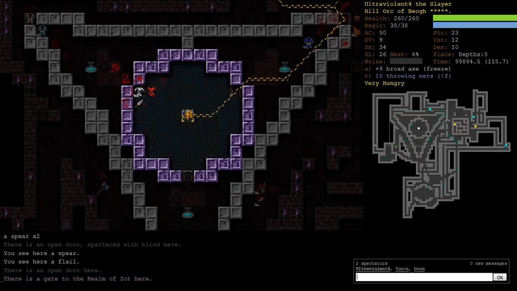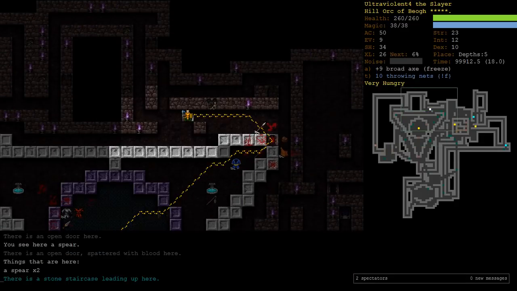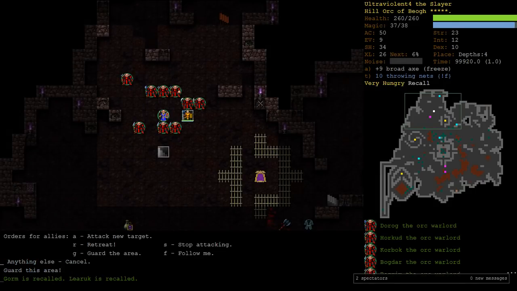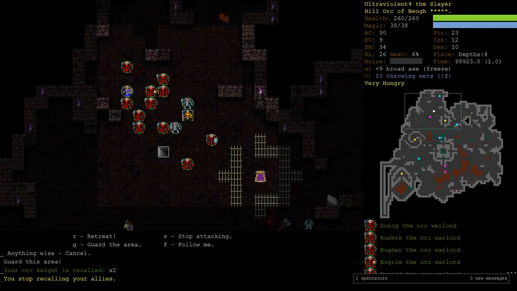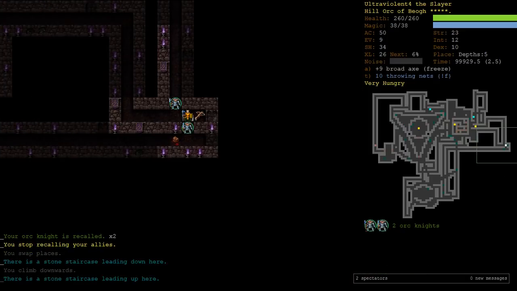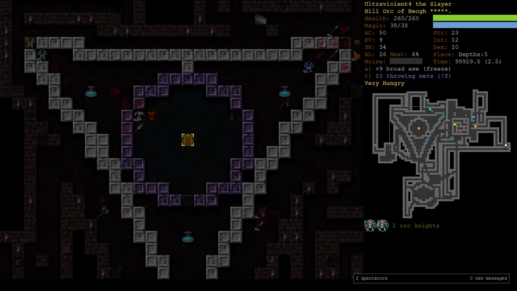Alright, we're here. Let's go upper floor so we can recall the orcs in. And then we're going to hit 1 until we start getting knights. Perfect. We got our Distortion Knight friend, so he's potentially going to be kind of annoying in Zot.